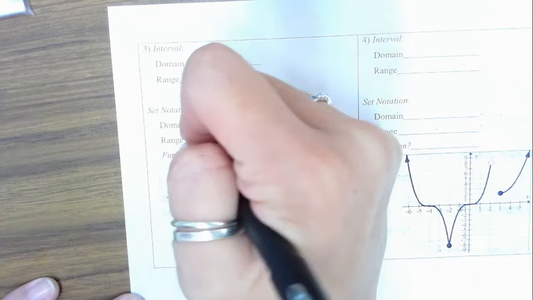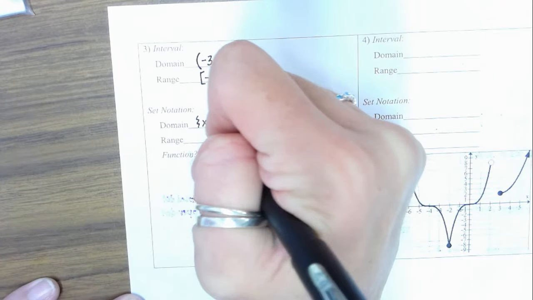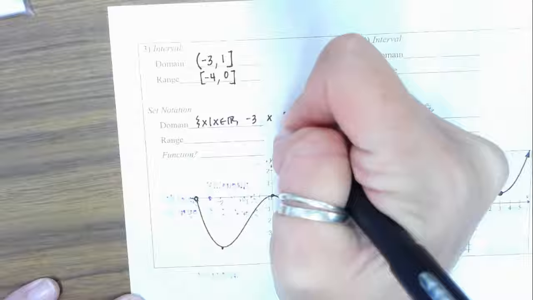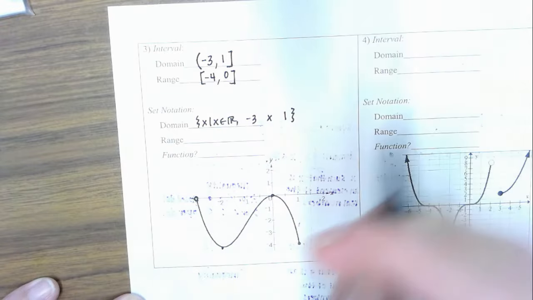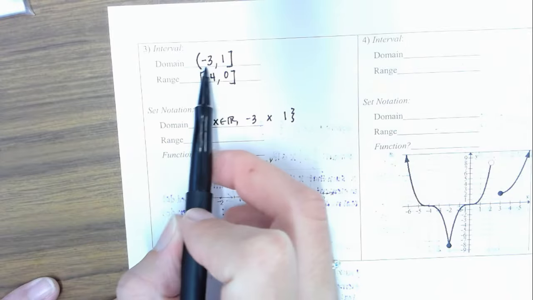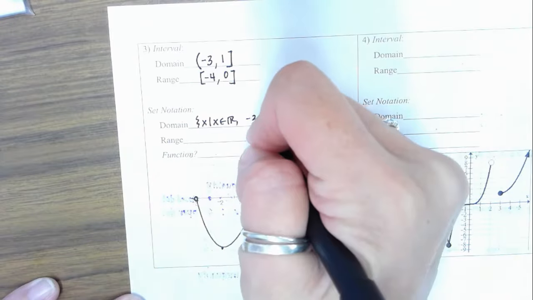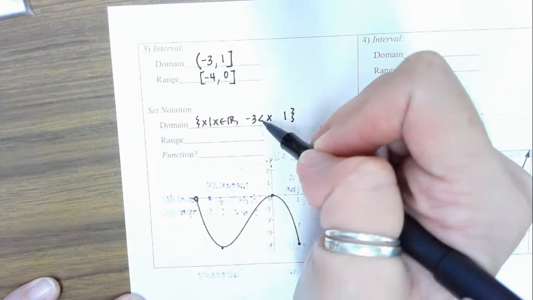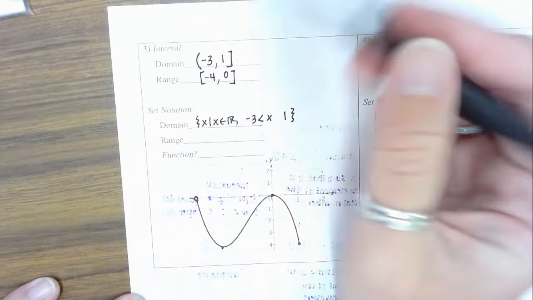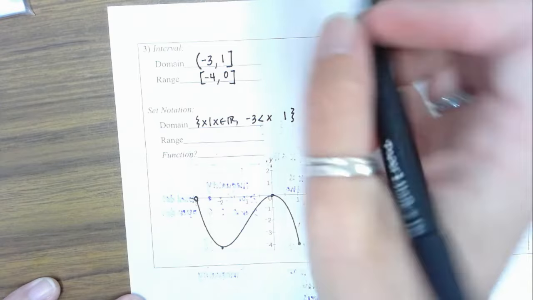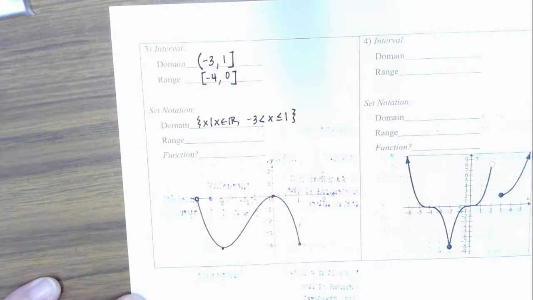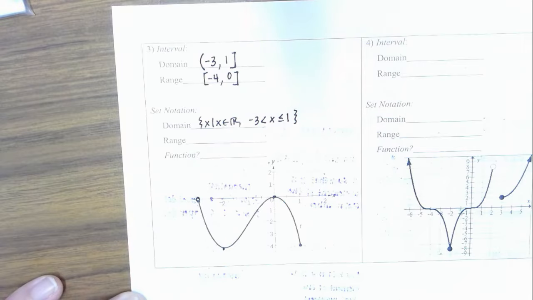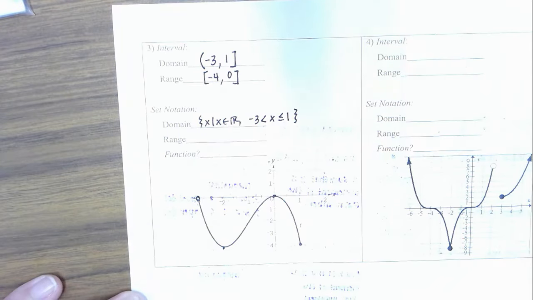So from here, I'm going to go ahead and write my set notation. So domain x such that x is an element of the real numbers. I'm going between -3 and 1. And my symbols are going to be a little bit different here. Since I have an open parenthesis here, I only want to use the symbol that does not have equals to underneath, because that symbol has to correspond to what you write in your inequality. For this part here, to include 1, this is where I'm going to use the less than or equal to symbol. So your symbols can be mixed and matched as well as your bracket versus your open parenthesis.